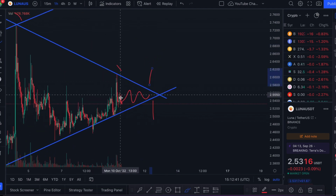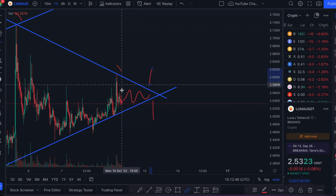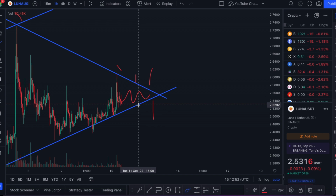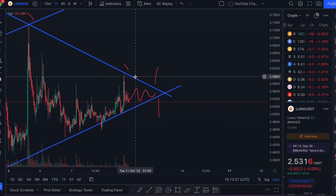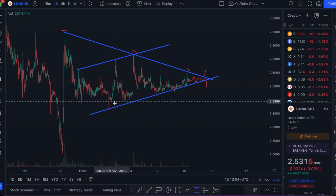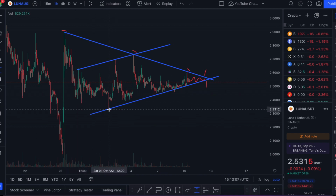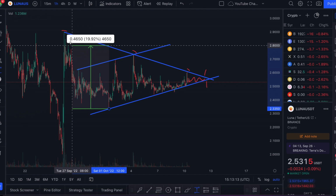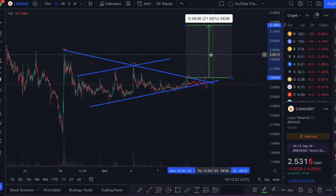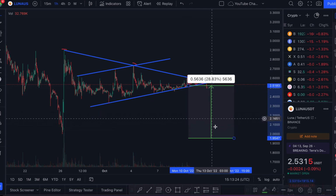So I'm looking out for the price coming close to the support here, or coming close to this resistance, and then after we see a lot of momentum in the up direction or the down direction, I will definitely be trading that. And I do think there is a large price target associated with that because of the magnitude of this triangle. Of course, this is extremely exciting if you are a Luna 2.0 holder, because you know the implied price target would be the distance between the first test of support and the first test of resistance, which would be this massive pump here of up to $3.16, or this dump down to $1.95.